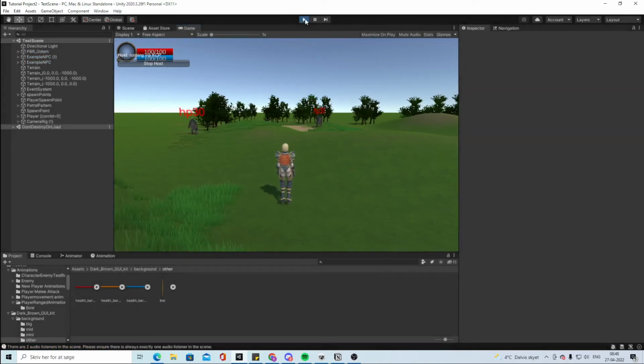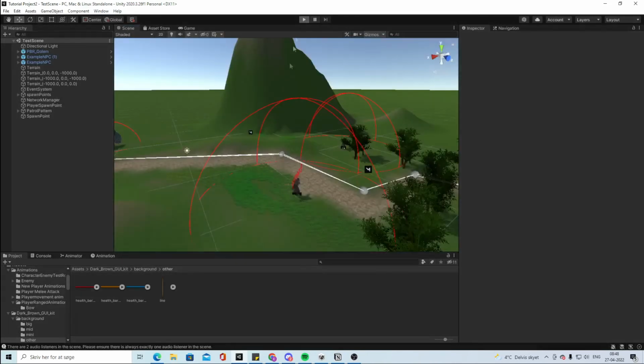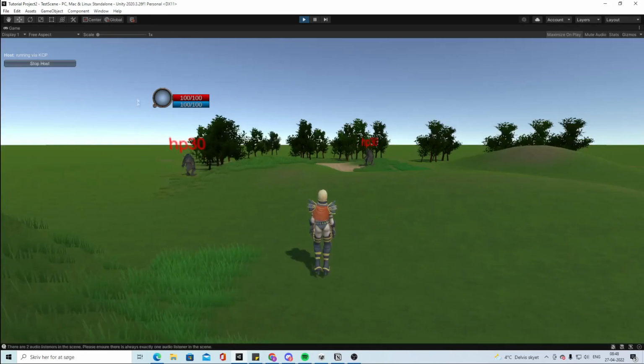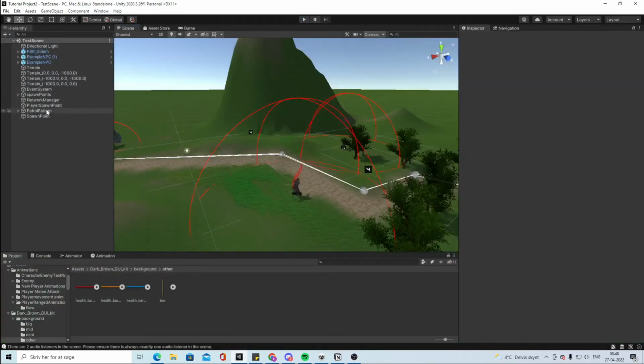The only problem is if we do maximizing play, you will see that it is weirdly standing here instead of up here and didn't quite scale with the screen. So we need to fix that.